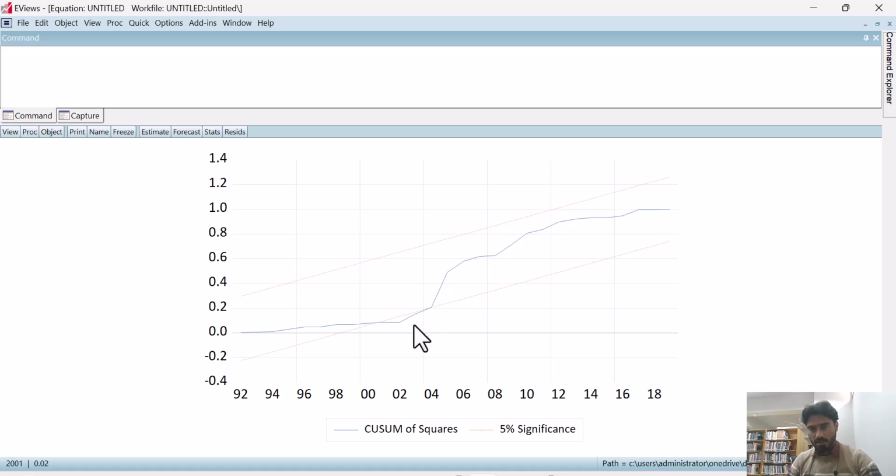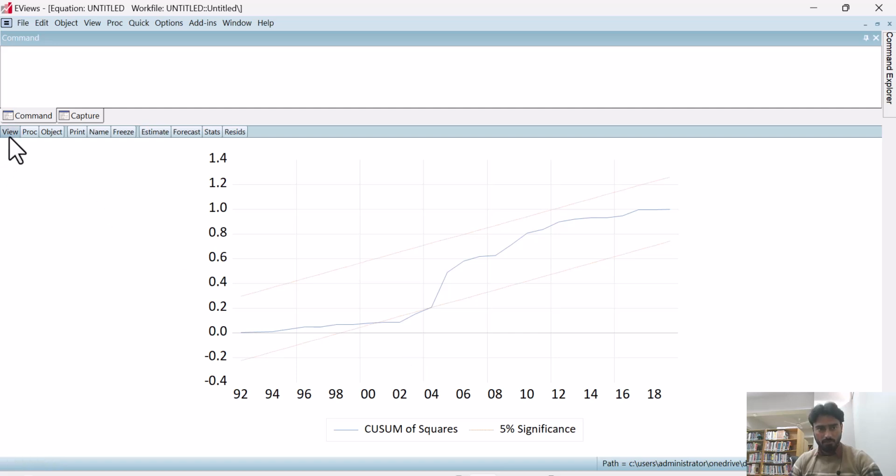As you can see, from this point to this point our blue line crosses the red line. So it means there are structural breaks in the dataset. For example, this is the year 2002 and 2003. We want to verify whether there are structural breaks in the dataset in the time period 2003 or not.